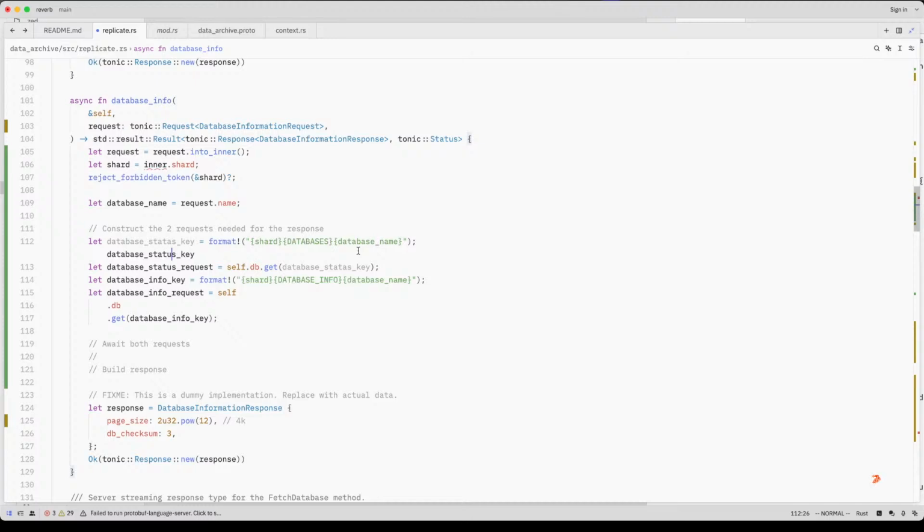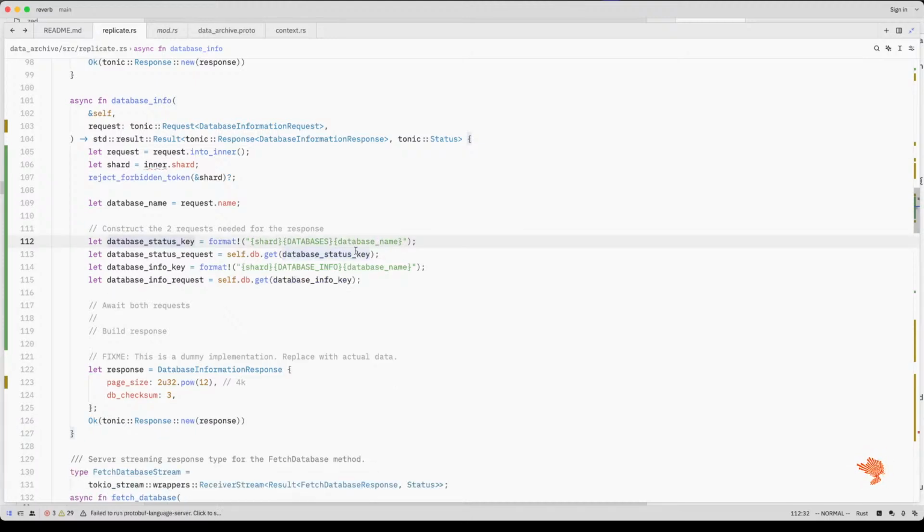Status. There we go. I like it to read a little more cleanly. Sometimes when it starts to span onto multiple lines, I'll break it up into smaller pieces. Now we await both requests.